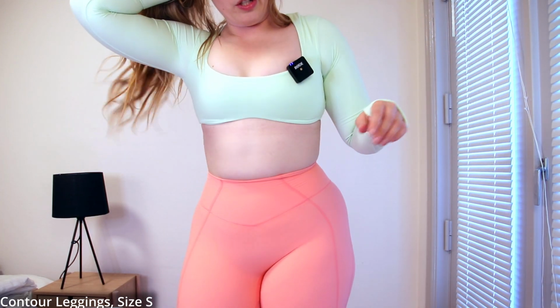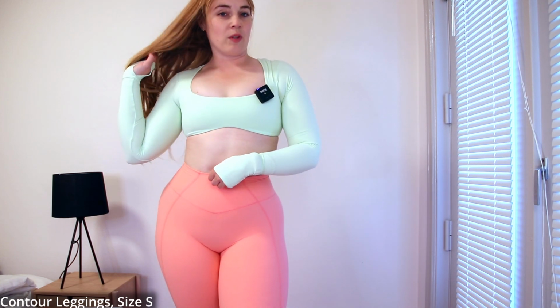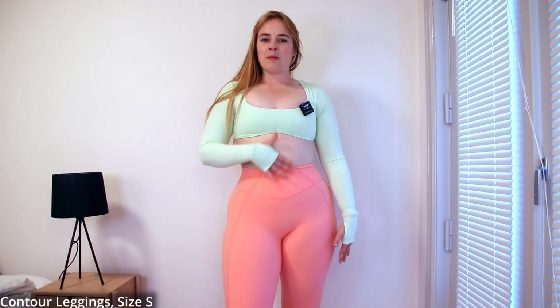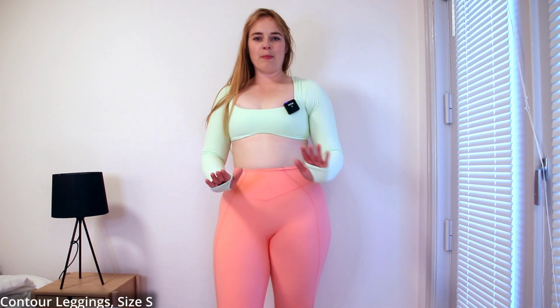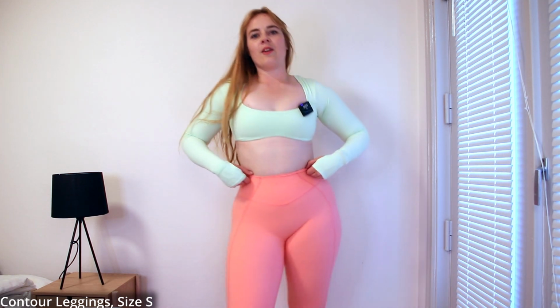I think it's good, obviously. I mean, I'm more tan here than I am here. I don't know if you can see it, but I can definitely tell. And I know it's not a big difference. And I feel like, of course, if my tummy was a little bit more tanned, like up here, it would be even better. But personally, I think it works fine. Let me know what you think.